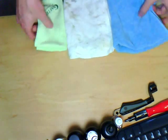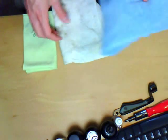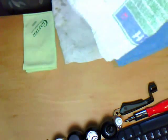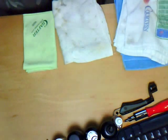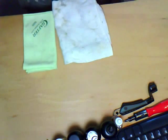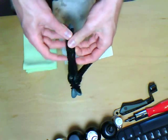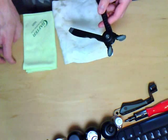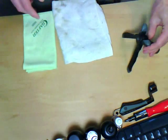Now you see I've got a wooden table in front of me and I've got a bunch of cloths. I have a really soft cloth, a rough cloth, and an intermediately soft cloth, and over here I have a terry cloth. Really you just need a microfiber and a terry cloth — that'll be good. I've got this little Planet Waves stand. This thing is supporting your neck so you don't lay your guitar flat on the table. You don't want to lay your guitar flat on the table — it doesn't lay flat and the table can scratch up your guitar. This will also give you some support so you can work against it.